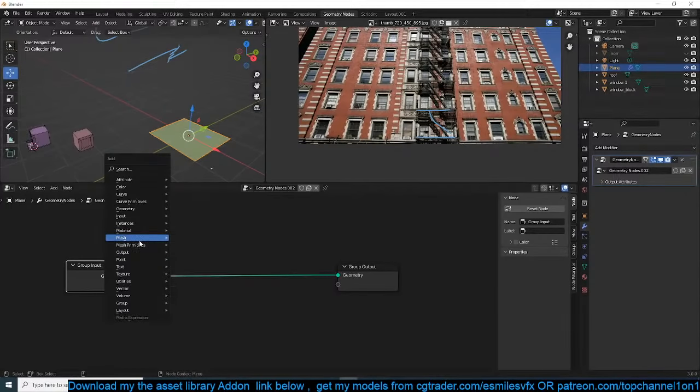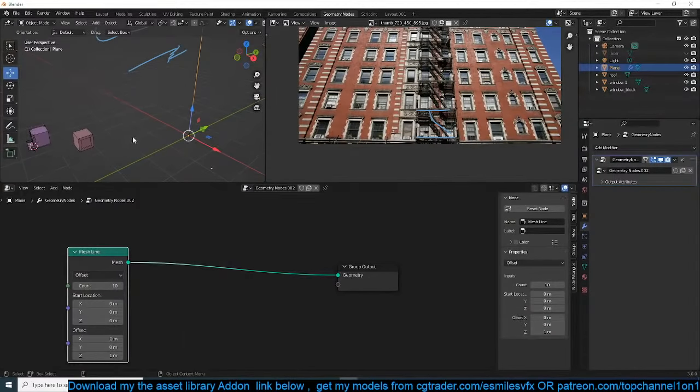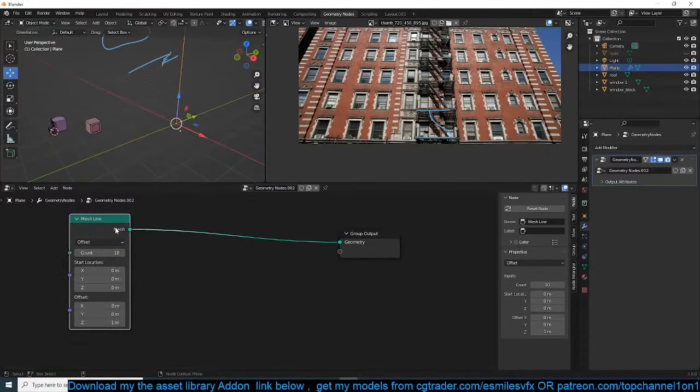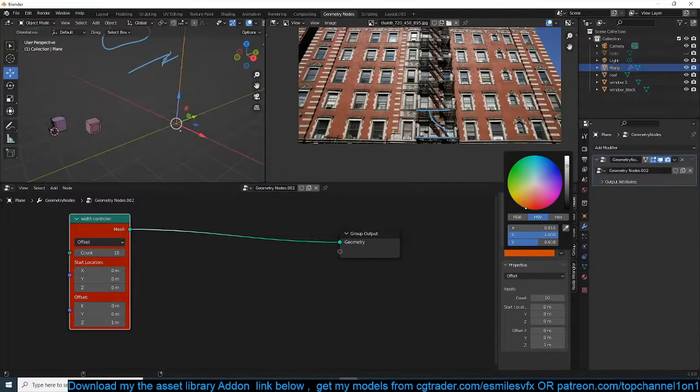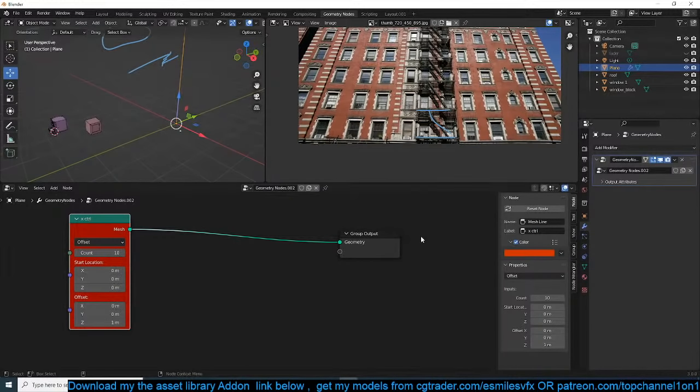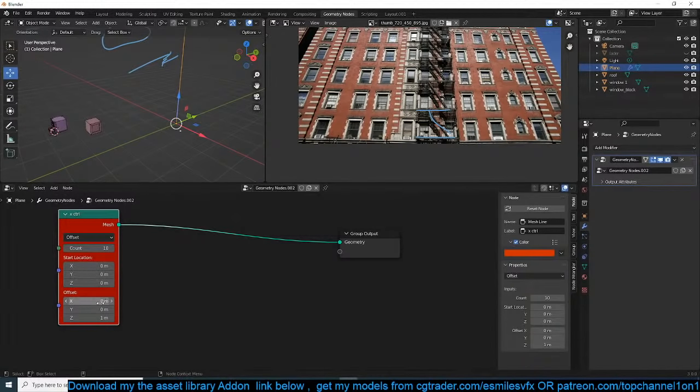So I'll start with a primitive mesh line like that, and I want to first call this width building width controller, and maybe even change the color, so I'll just call it X controller, and I give it the color of the axis like that. So that means this is going in the X direction, like that.